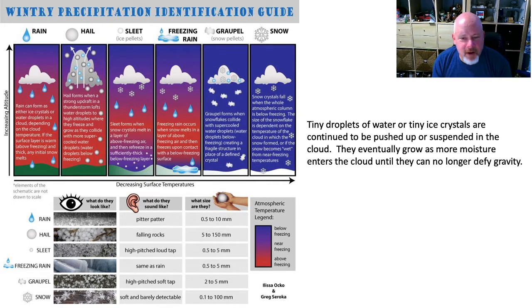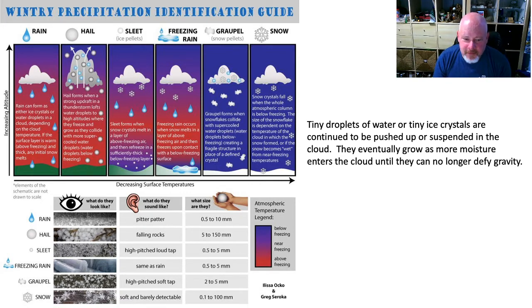It could fall down as straight up rain. If there is a situation where the air is moving up so fast that the little droplets of water can't fall to the ground, think of wind blowing up into the cloud, it might push them up higher, causing the little droplets of water to freeze, coalesce, and get larger and larger until they fall down. Finally, gravity takes over. It's able to defy the wind, and it falls down as hail. Most of the situation, particularly here in the Pacific Northwest, is like this right here, where most of the clouds produce snow first.